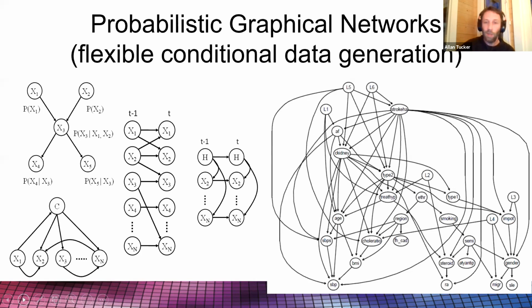But there are techniques for incorporating latent variables into these network structures in a very graphical and transparent way. So we exploited some of these approaches, and you can see on the right here a typical network structure that we inferred, and there are certain latent variables in there. I think there are 6, so L1 to L6. And they've been inferred, so you can actually see where the unmeasured effects are influencing known variables within our data set. So in this way, we managed to exploit some of the factorizations that you see in deep learning, but preserve as much transparency as possible. Okay, next slide, please.